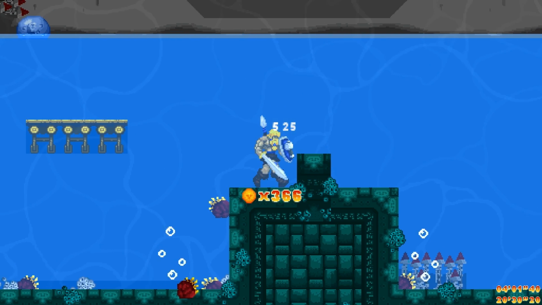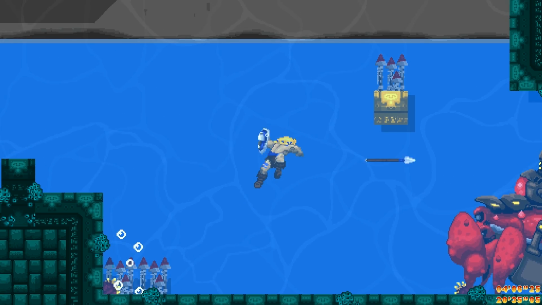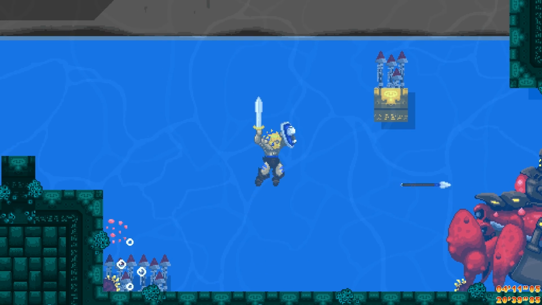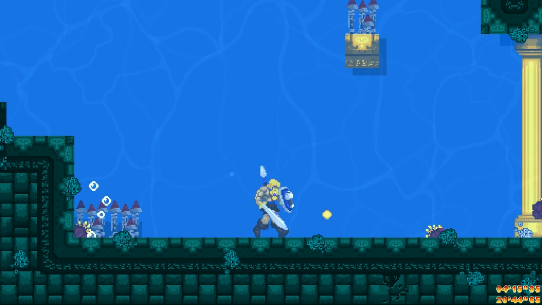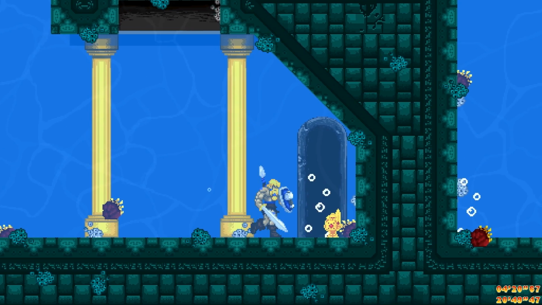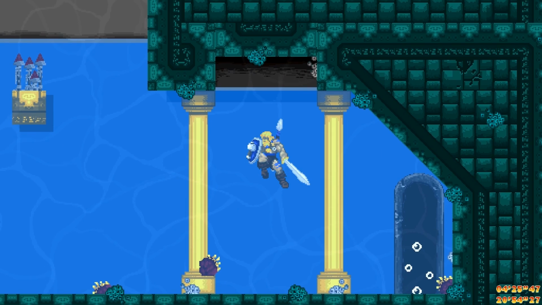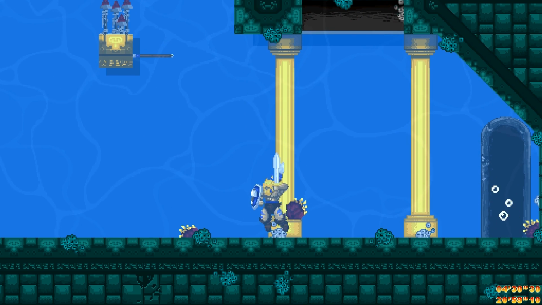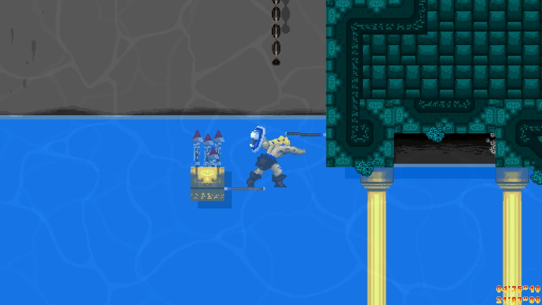Got some water, and Volgarr can hold his breath pretty well. They are fishmen, after all, so there will be water. Now we can see a fishman in his natural habitat. He swims a lot faster than he walks. Uh-oh. Volgarr running out of air. Fortunately, we just need a quick dip above the surface to replenish. But yes, he can drown.